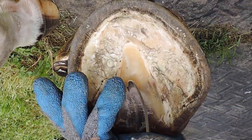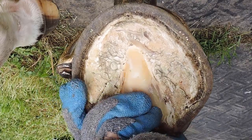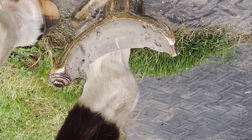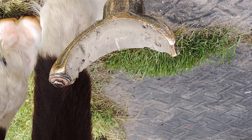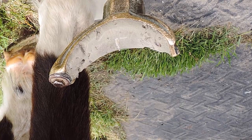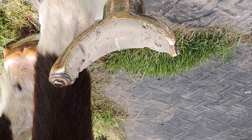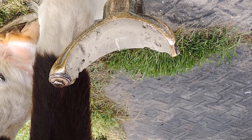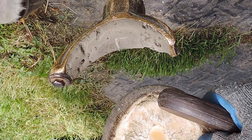Now, I've opened up his central sulcus. There. Okay. Because that can get totally, it's supposed to have that, a slight gap in it. There. It's supposed to be full of frog. There's not supposed to be a crack all the way up. And it's supposed to have a gap. And so that can get full, compressed, and then your frog is not going to move like you want it to.